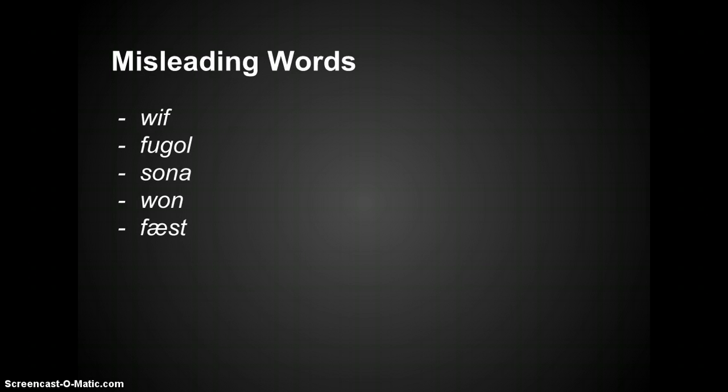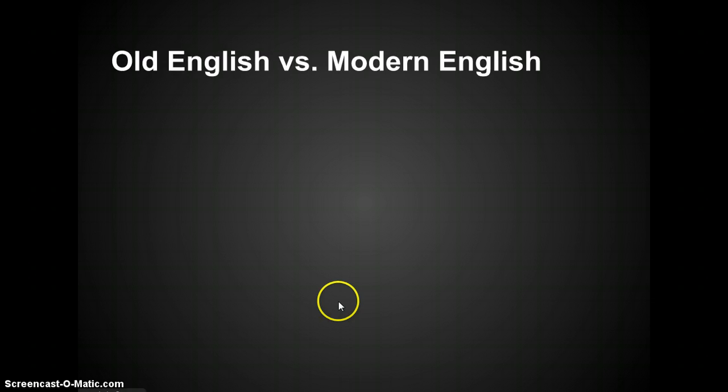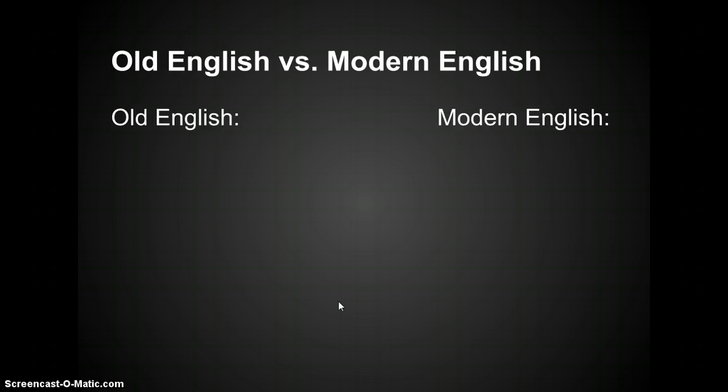Even with the similarities between Old English and Modern English, there are some words we use today that may have had different meanings. Words such as wife, which originally meant any woman, married or not, fowl, which meant any bird, not just a farmyard one, and soon, which meant immediately, not just in a while, mean different things now than they would have then. Old English is very different from Modern English, from different endings to having different cases and word structure.